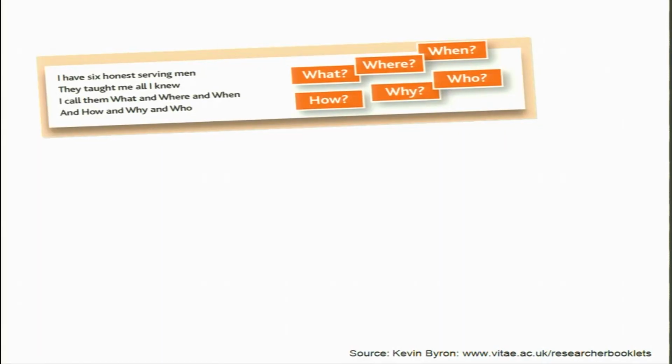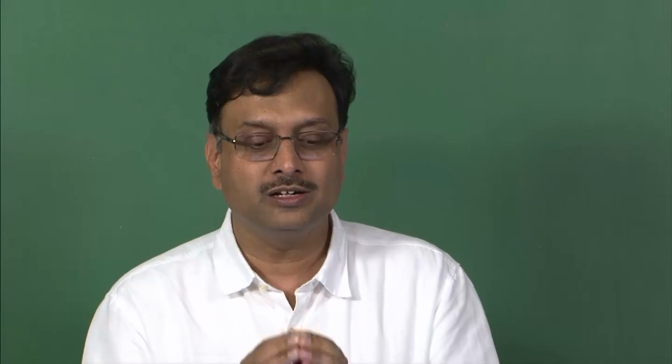Again, they borrowed from Kipling: "I have six honest serving men, they taught me all I knew." That's what he confessed. I call them what and where and when and how and why and who, because these are the questions that you ask to address any problem and then come up with something novel, a discovery, and so on. So the question that you ask is fundamental to research.